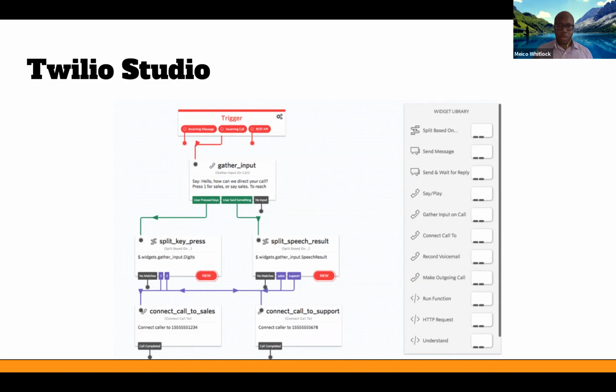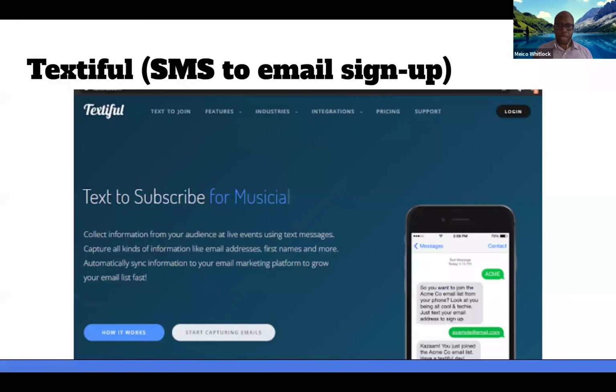The next tool here, in terms of the texting role, is a tool that I love to use, and I use it for email opt-in. For example, if we wanted to offer the slides to you right now, I would say, text this word to this number, and we'll add you to the list to get the slides after today's meeting. That can be used for fundraising, and as other ways to engage people depending on the type of event you're looking for. It's called Textful.